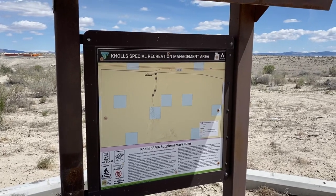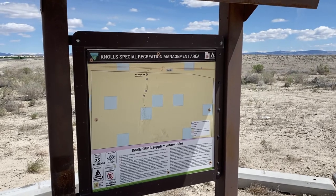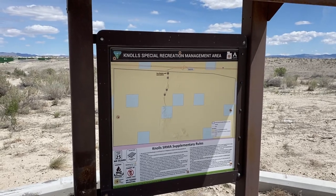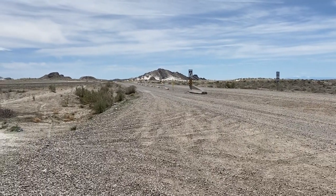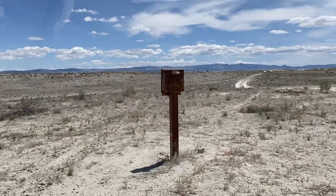No special recreation management area. Fee station and information. Really? They want you to pay to go up in here? Give me a frickin' break. Guess there's a little box you're supposed to pay. What a joke. Well, I'm not really sure where this old town was. All the evidence has probably been long gone. It's hard to say. Guess you could spend more time here and investigate it, but heck, I don't want to spend any more time here. I got other things to do.